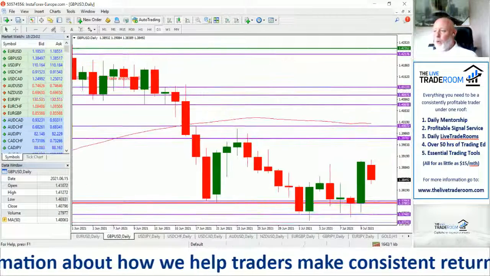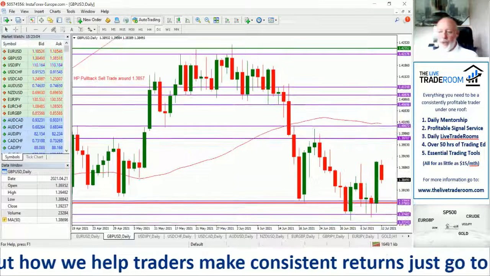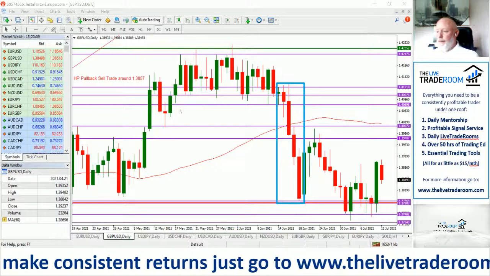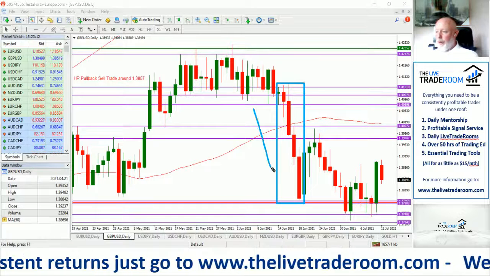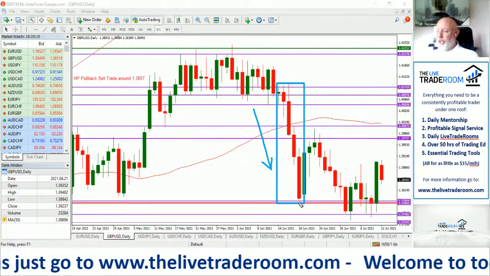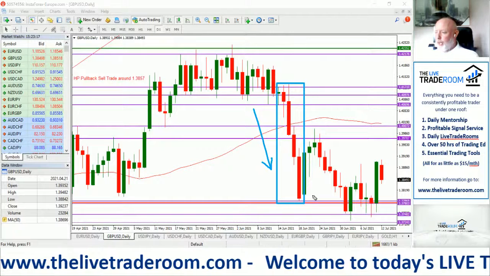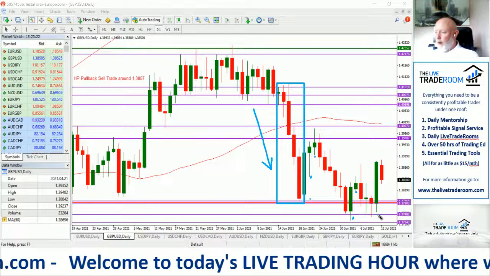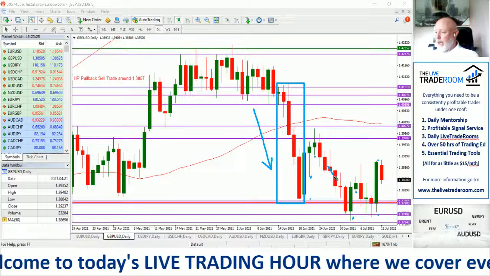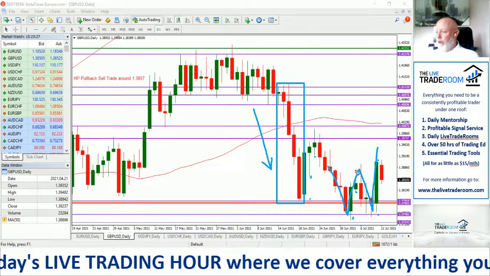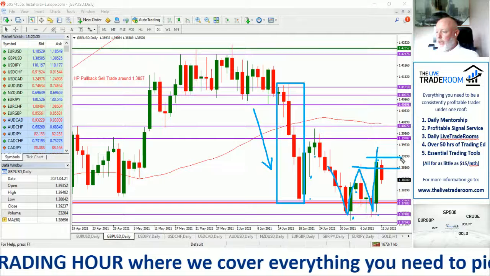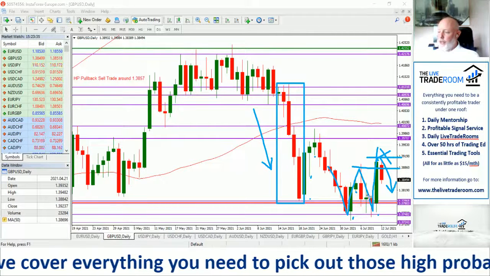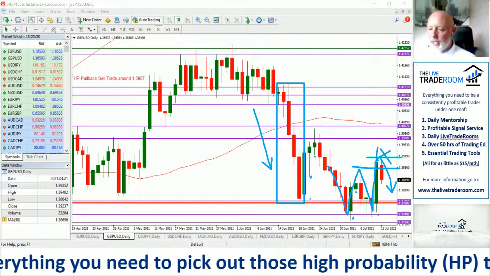Now we can look across all of these markets with very similar analysis. Who's in control of these markets? Well, this bit of price action here gives us a clue. The sellers are firmly in control of this market. We keep getting buyers coming in and threatening to push higher. Like Friday was a very significant move because this is now the potential of a reversal signal. But what we're doing is this market is now rejecting that high, and we're actually moving in line with the trend. So this is not a great opportunity to probably trade tomorrow.